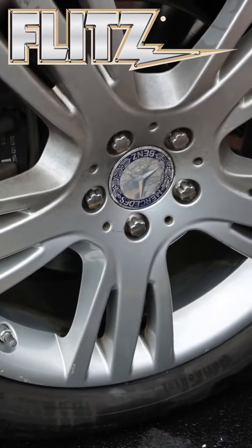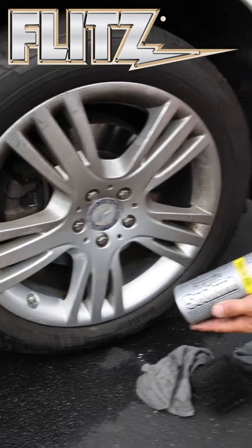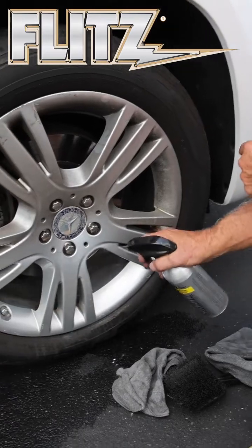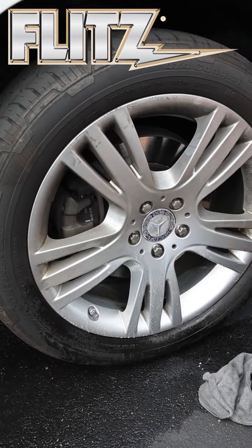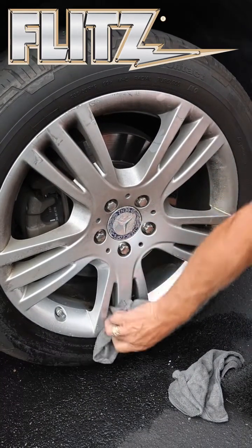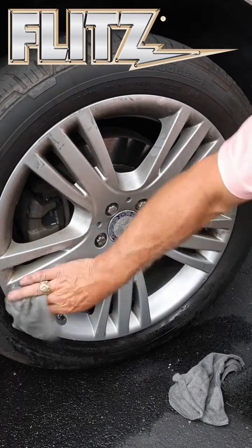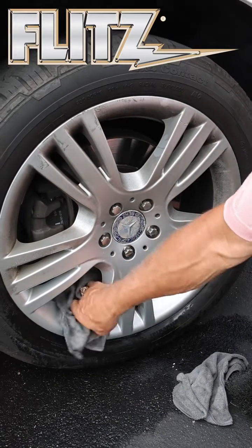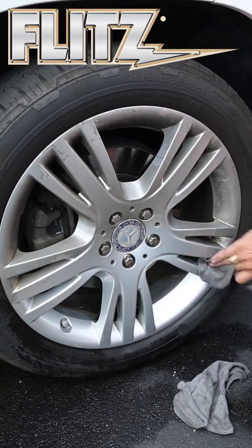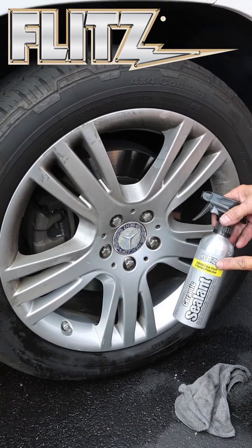Now this protective coating from Flitz will last between 2 to 3 months in salt water and 4 to 5 in fresh. If you use a ceramic sealant, which you can use on your paint that comes from Flitz, this is actually meant for aluminum, stainless, and because this wheel is actually clear coated, you're polishing the clear coat. So I simply put it on, and as you can see, it almost looks like water, and just wipe it off. Now this will dry instantly, but it does take basically 2 hours to cure. So we try to recommend that when you do a wheel or paint on your car, try to leave it dry for at least 2 hours. That way the moisture doesn't get on it and it'll hold up much longer. This way you get a protective coating for up to 1 year.